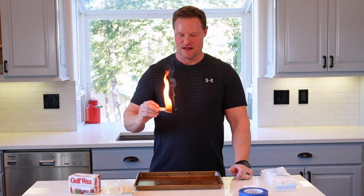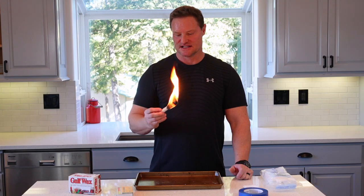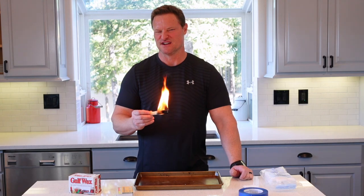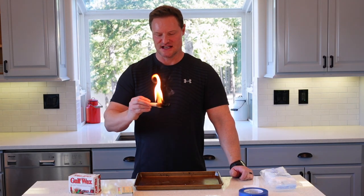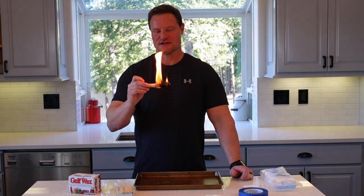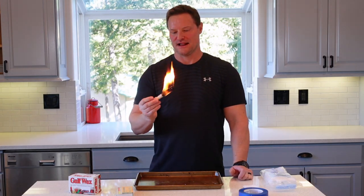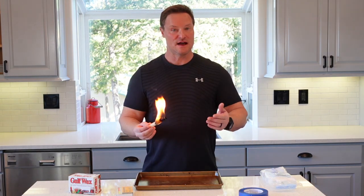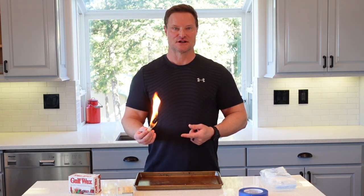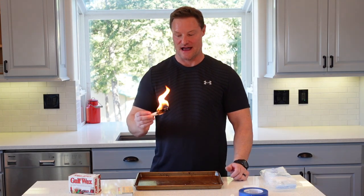It's working its way down now. Your burn time on this is probably — I didn't start my timer here — but I would say that thing will probably burn a cumulative time of about 10 minutes, based on my previous uses. You see this particular super match — I made this like three years ago. This has actually been in my bug out bag in my inner plastic grab-and-go kit.